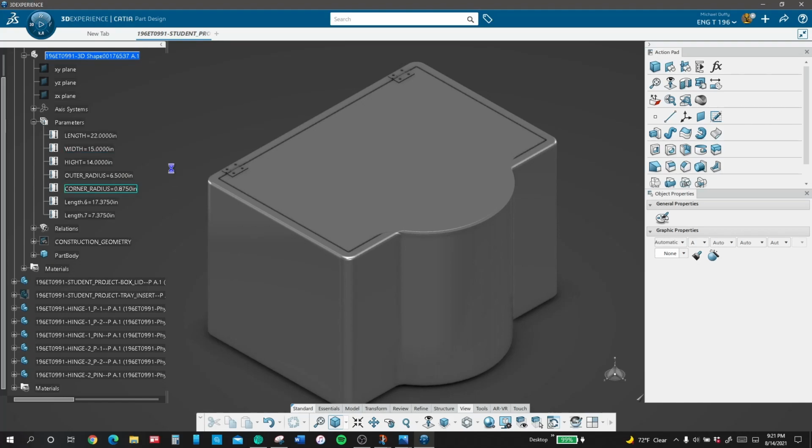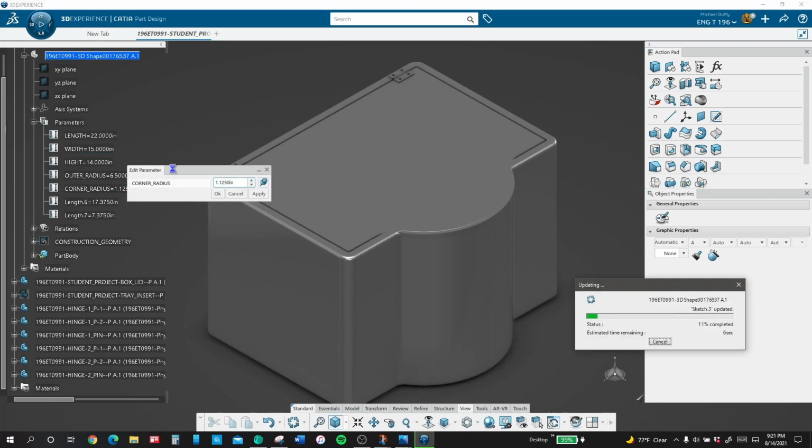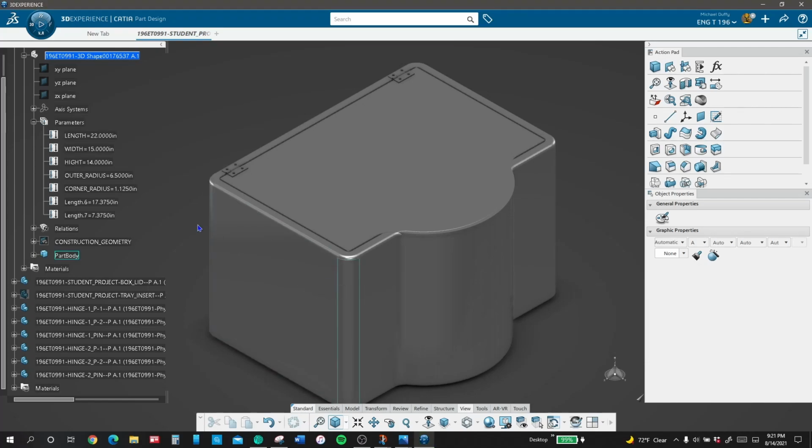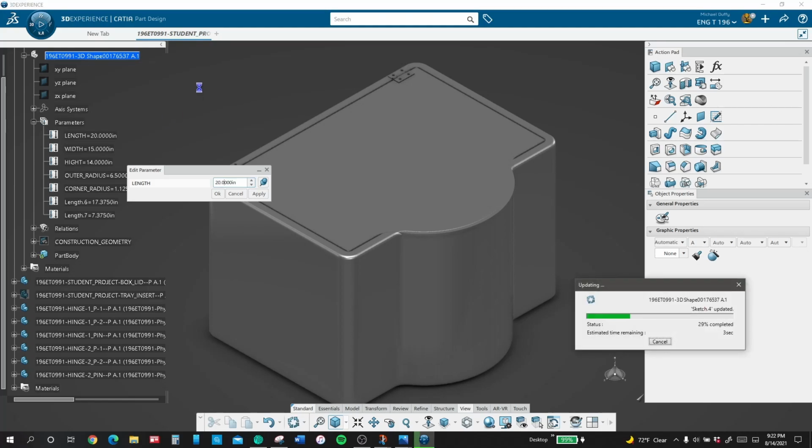Now I'm showing changing the size of the box, change the parameters. You can see the sizes change. That changed the outside radius there on the corners. Now we're going to change the length.